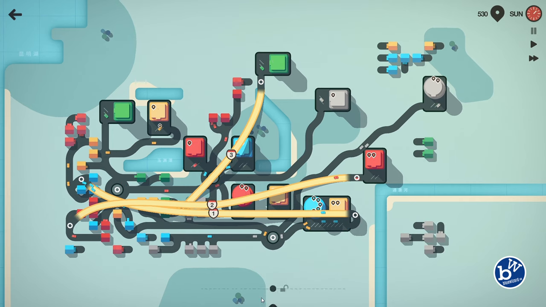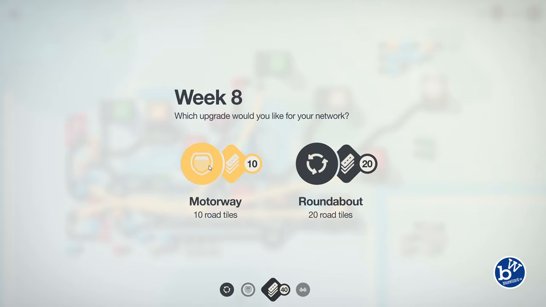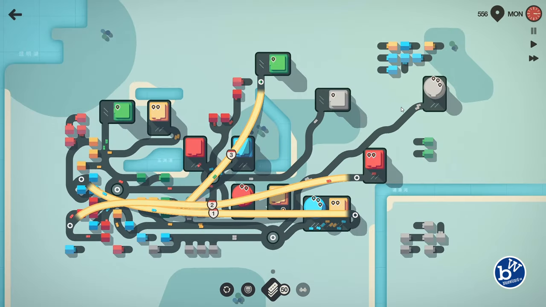We might actually have one bridge. No, I don't think we've got any, have we? I don't think we were given one bridge at the beginning. I was hoping we were given one bridge, but we weren't. That is a bit of a problem. Oh, motorway, motorway. Right. Yes.